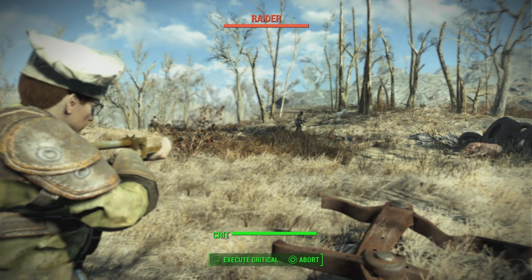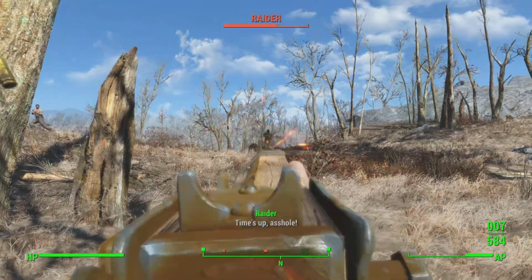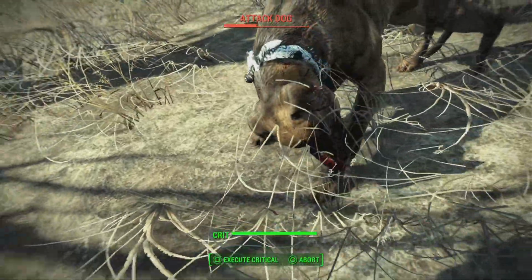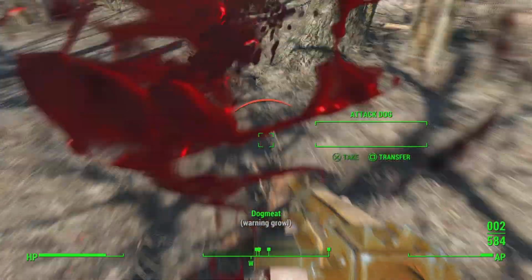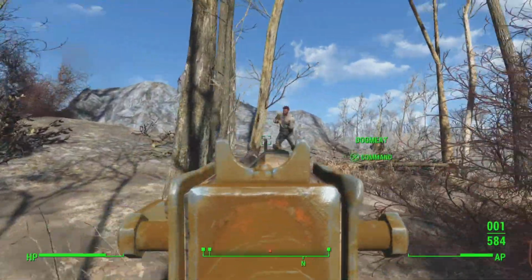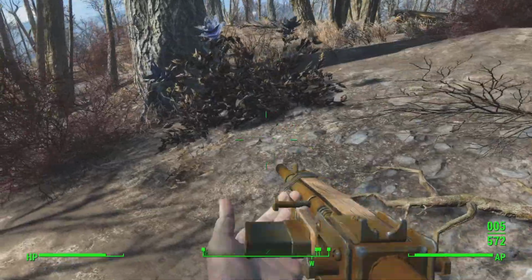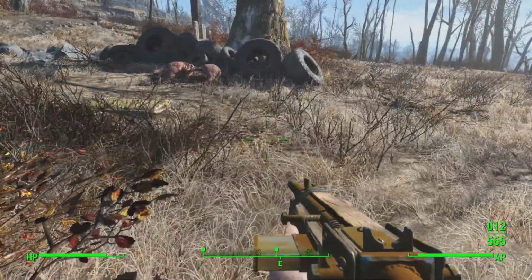Oh. You're a raider. Where'd he go? Ow. Well, off with your head. He's over there. Well, thanks for the loot, bro. I also now know that this gun is really rubbish at the minute. What is that fucking cat doing?